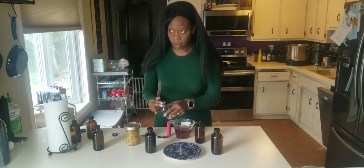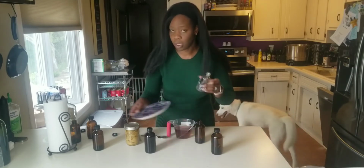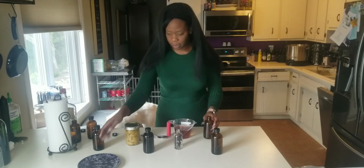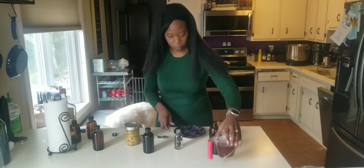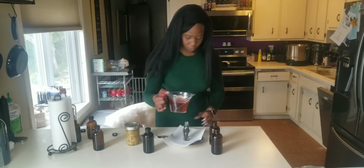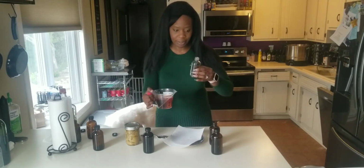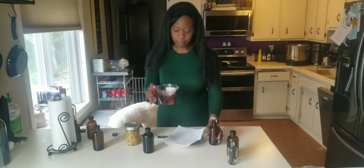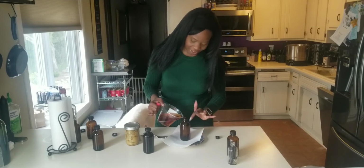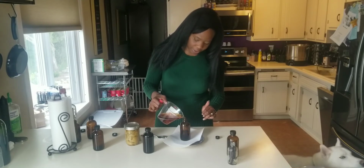So it is April now, and like I said, these have been like this since December. So I'm going to pour this into here. No, I'm not pouring this into here. I just poured, just did that. I'm pouring this into here. This is done. These jars, I got 12 of them from Amazon, and they have been washed and sanitized, so they're good to go.